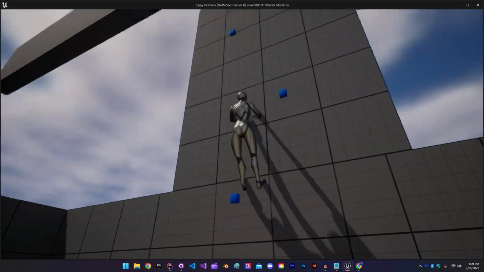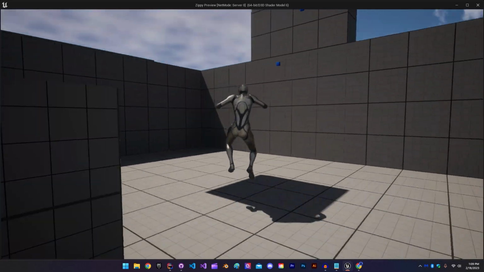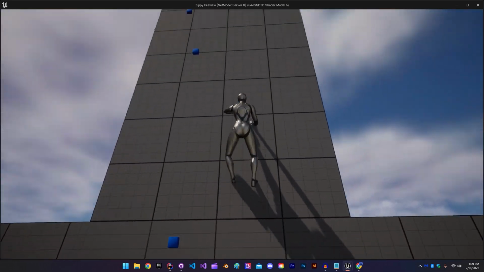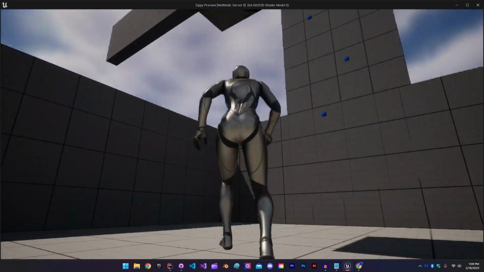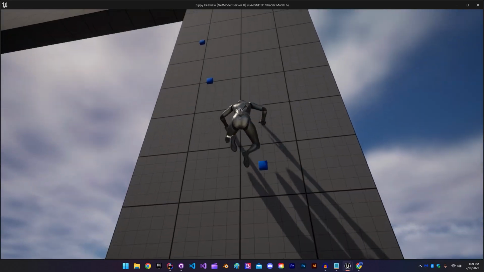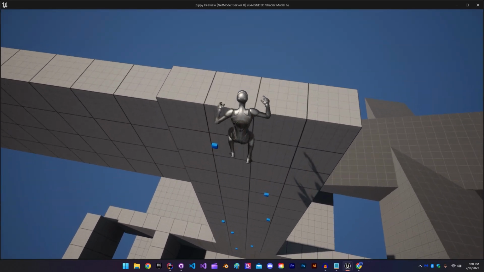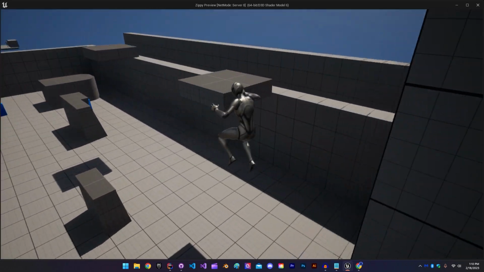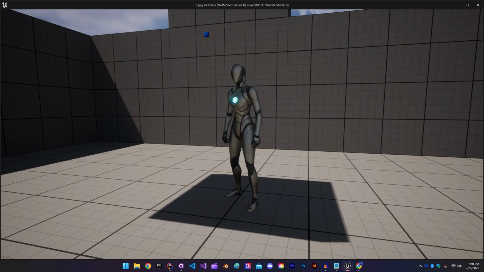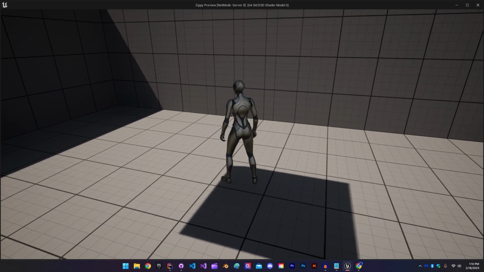As you can see, the climb also has the jump. So I also override the jump logic to give you a jump out of the climb. This is good because you can do stuff like jump backward off the wall, or you can keep jumping higher. Obviously this is kind of busted because you can just climb all the way up the wall, but you can add your own limitations depending on how your system works. So that's the overview of what we're implementing. Let's jump into the code now.